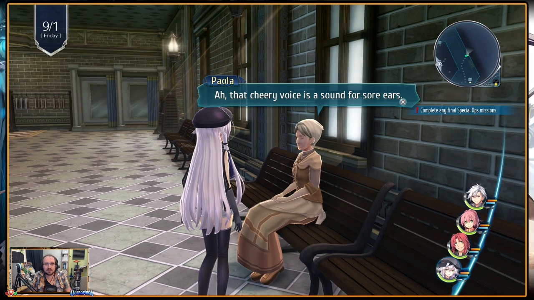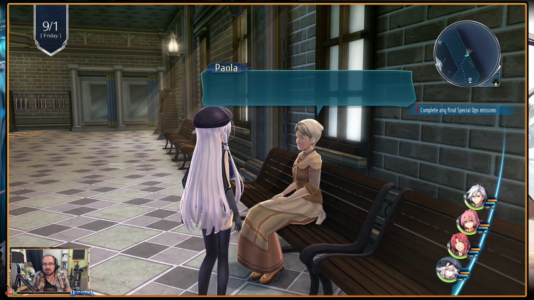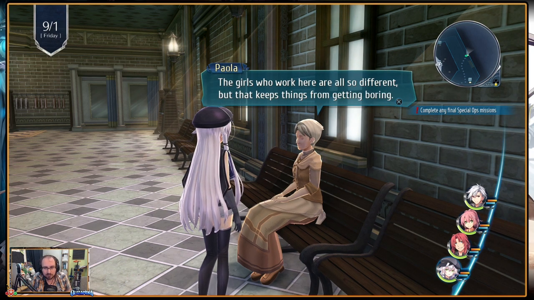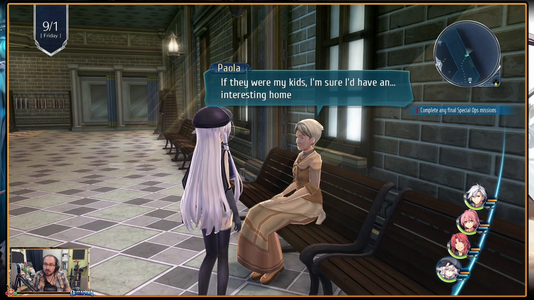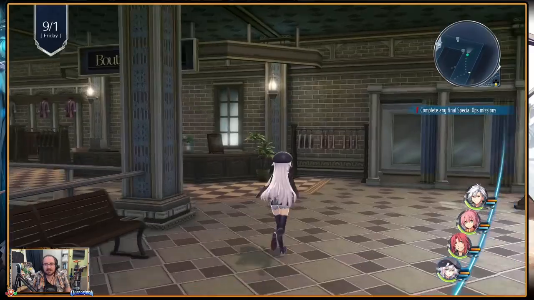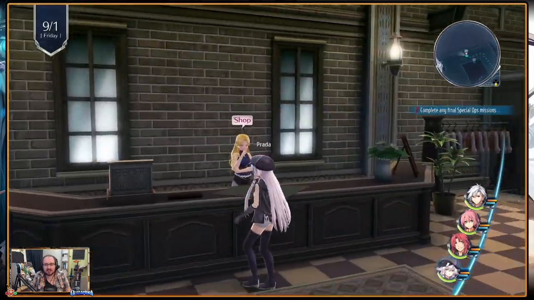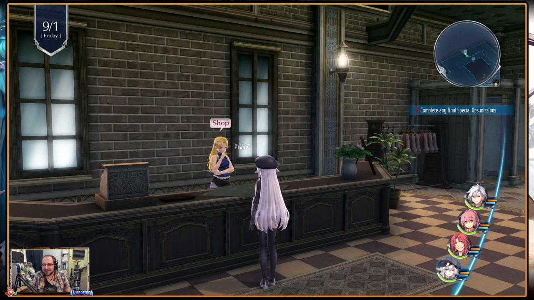Ah, that cheery voice is a sound for sore ears. Patiri must have come back after all. Cynthia, Janetta, and Patiri. The girls who work here are also different, but that keeps things from getting boring. If they were my kids, I'm sure I'd have an interesting home life. The reality is, Crossbell isn't just Crossbell. Crossbell is like Michelin Wonderland and St. Ursula Medical College.